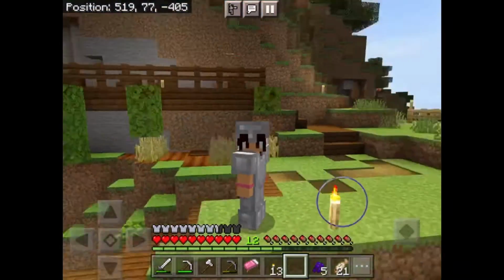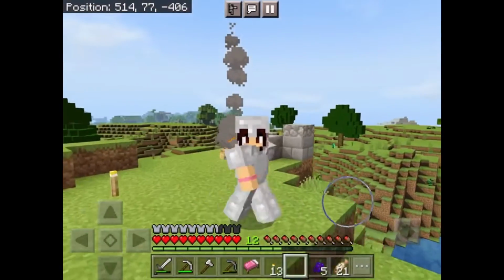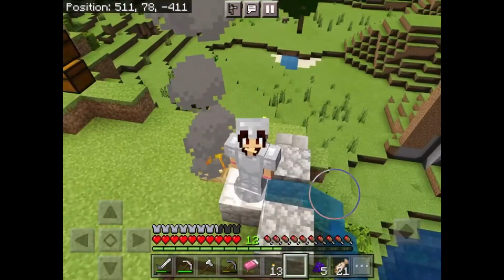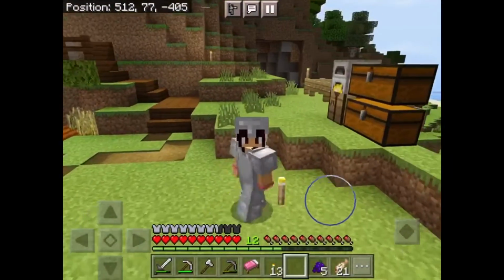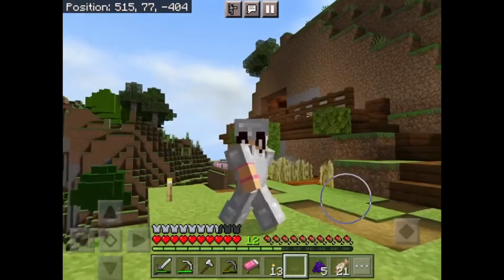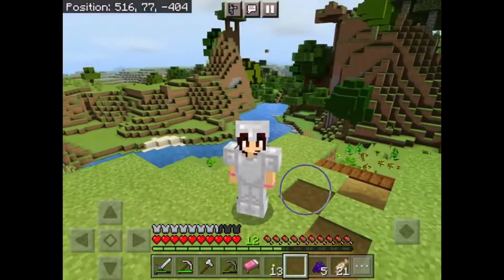I've also started a garden down here with plenty of vegetables and wheat. I've also created a small waterfall right here, which, I mean, there's nothing really special there. I'm probably gonna decorate it more later. But right now I'm going to get to building my house. It is going to be very interesting.